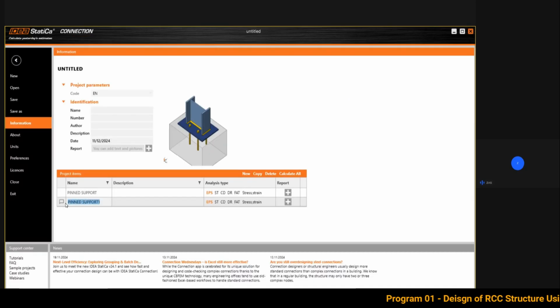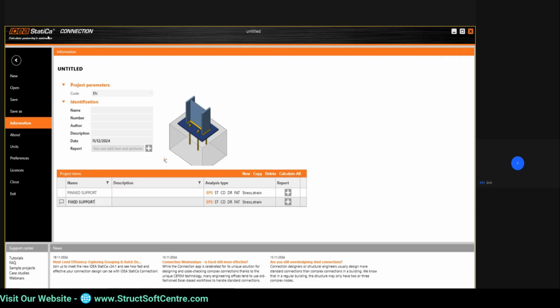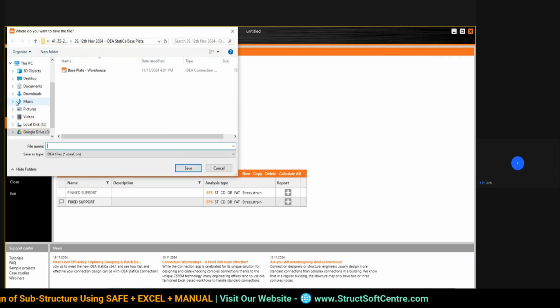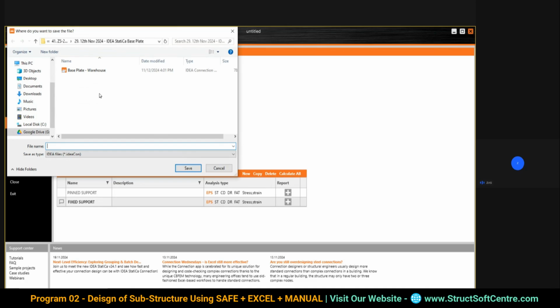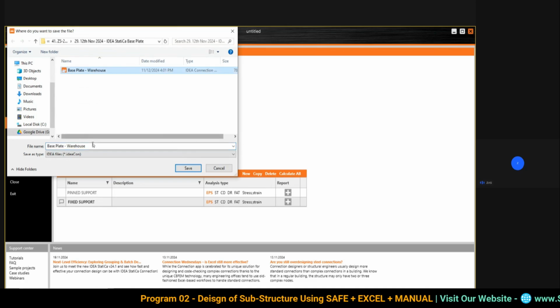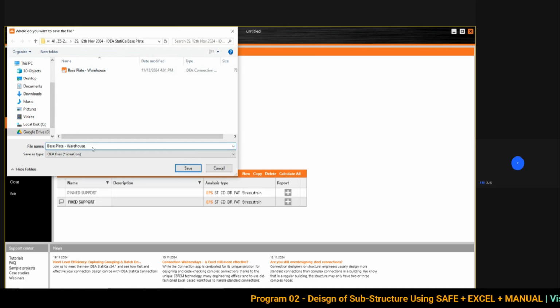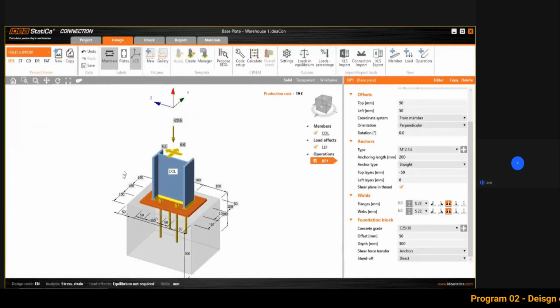So choose this and write fixed support. Okay, go back, click on save. Okay, I want to save this base plate warehouse 1. Okay, you have to give some name and save it.